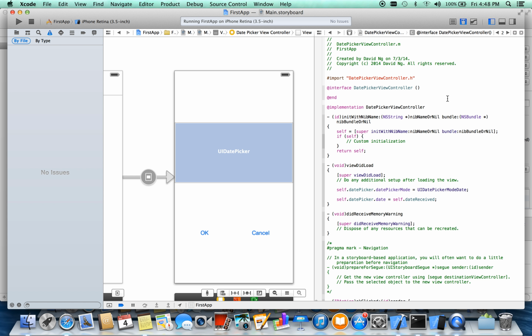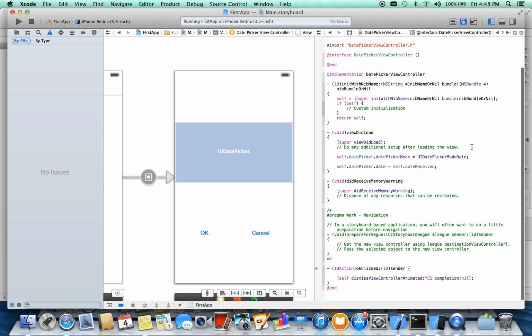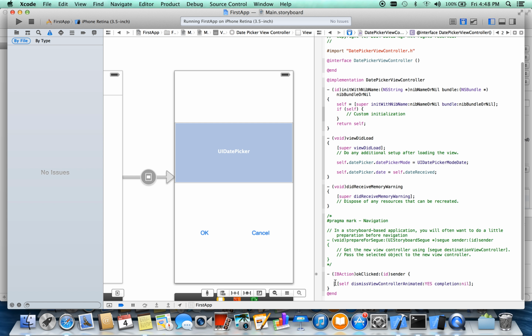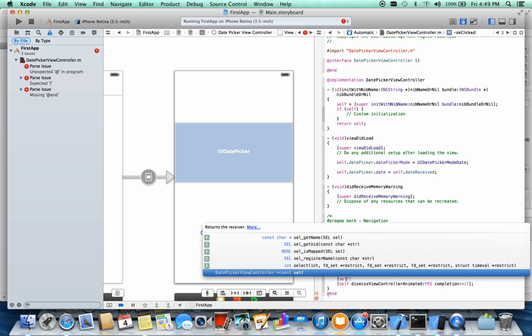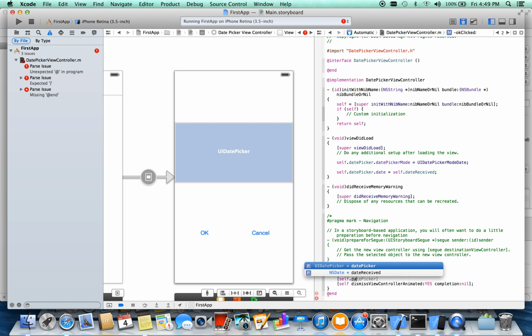Let me finish off some coding in the date picker window. So we have the protocol defined, and what we previously had was some code in the OK clicked method, which gets called when you click the OK button. The only logic we had in there was to dismiss the existing view controller. So before we dismiss the view controller, we want to be able to set the date in the previous screen's button. So I'm going to go ahead and use the delegate now. self.delegate setDate.